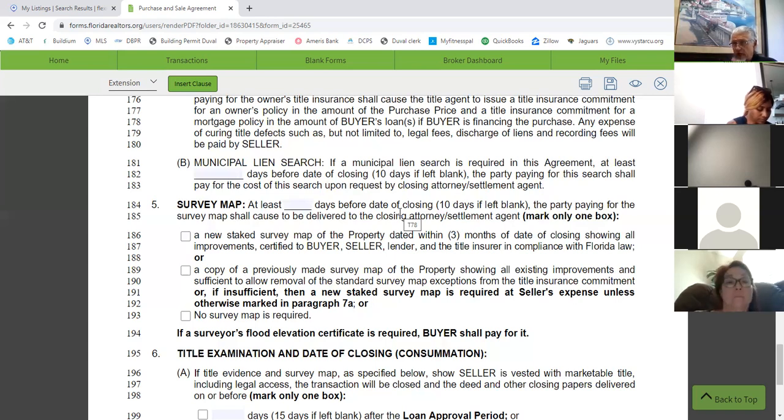Now, if you provide a survey and all's well with the survey, and nothing has changed in the survey from the current state, and then it's determined that there is an encroachment, okay, then the title company is going to defend you, and they're likely to subrogate against the surveyor because he had to make a mistake. Okay, that kind of thing.